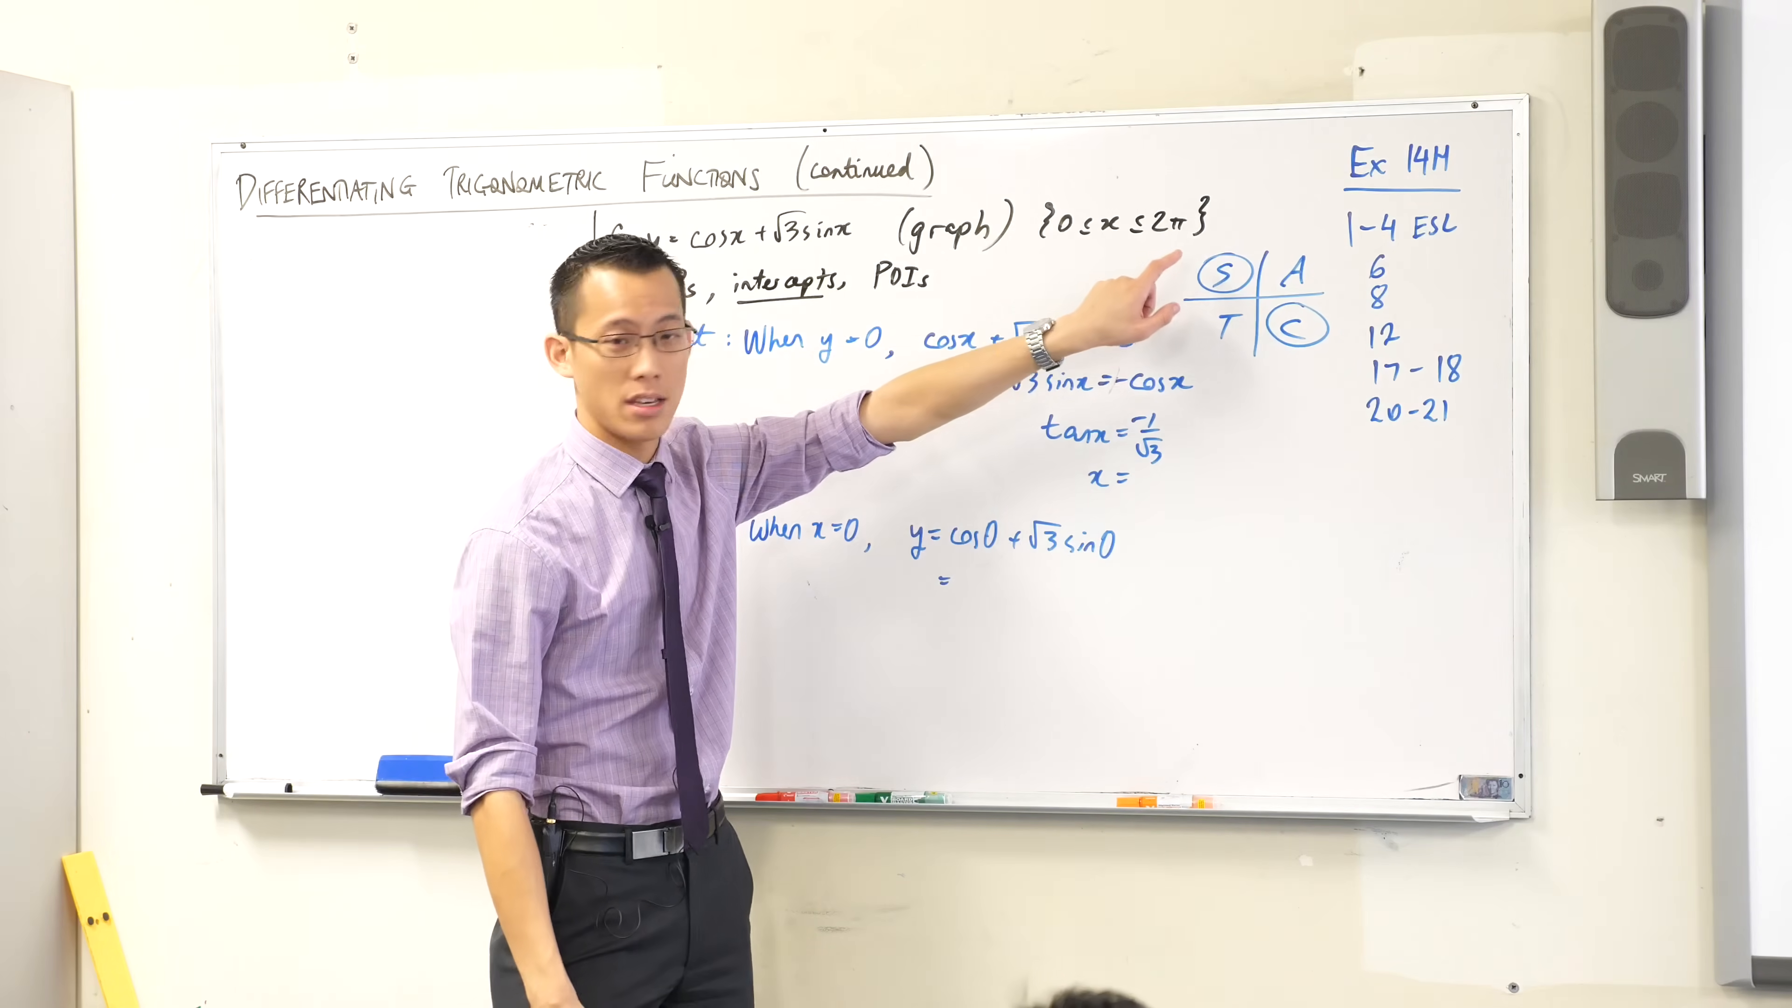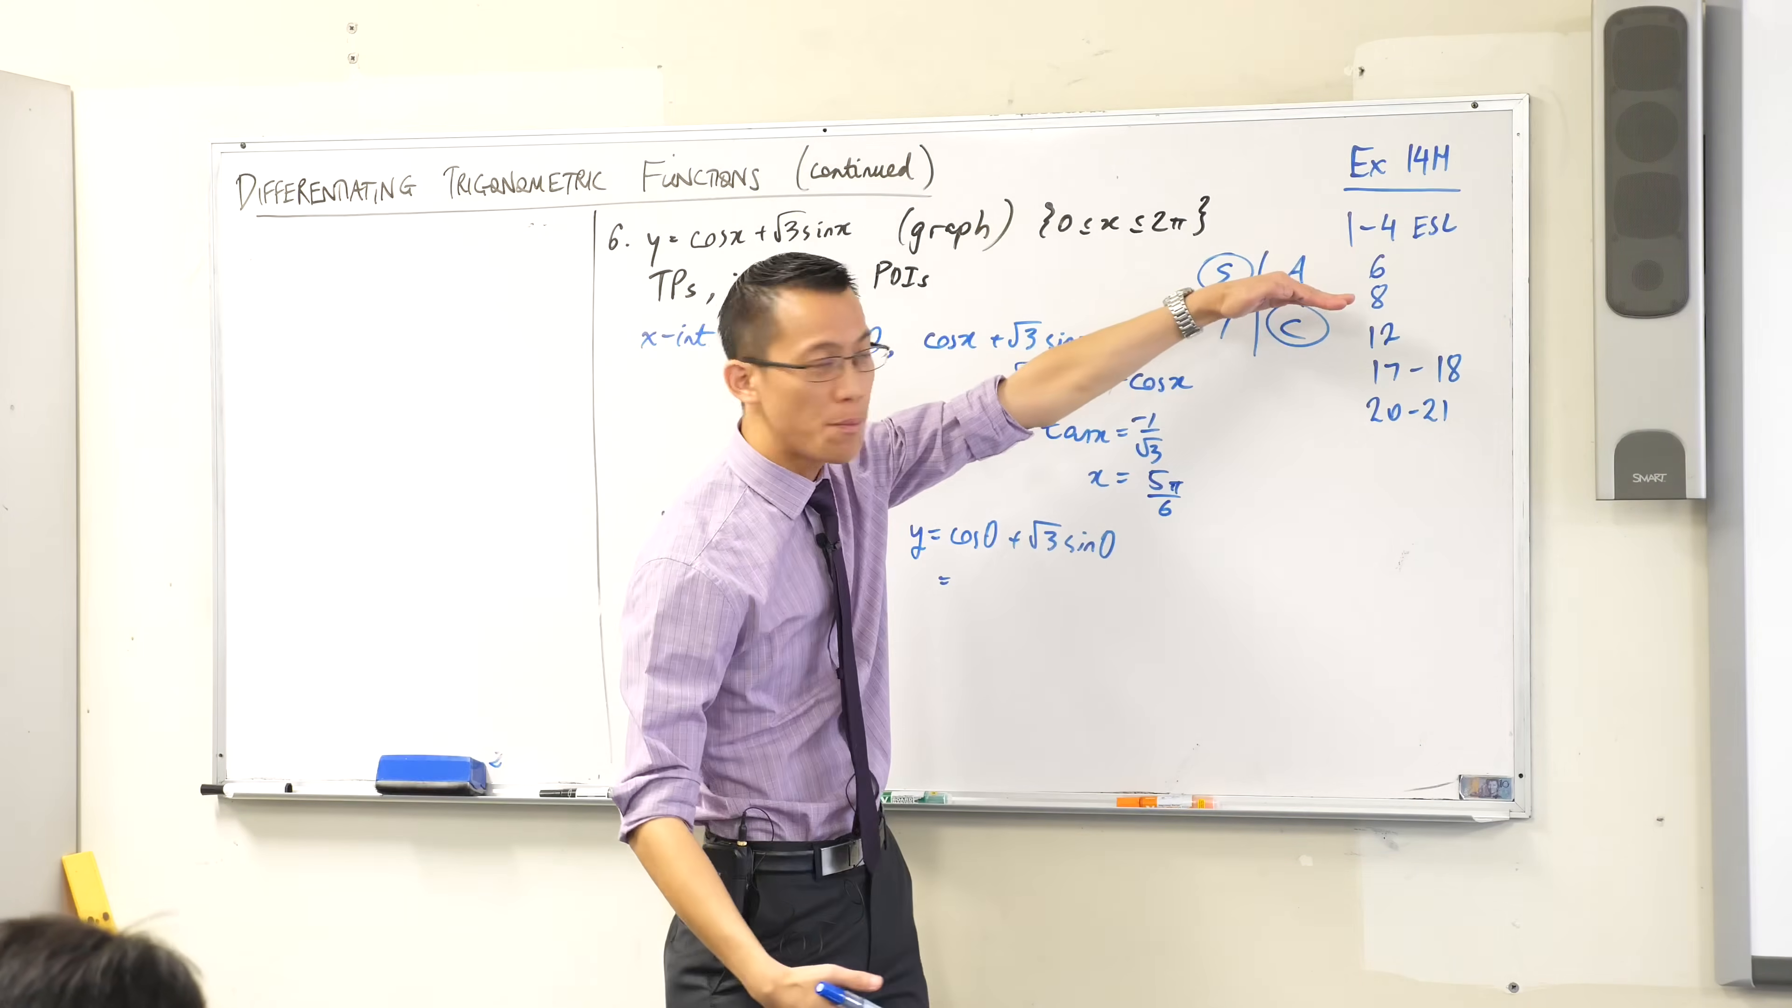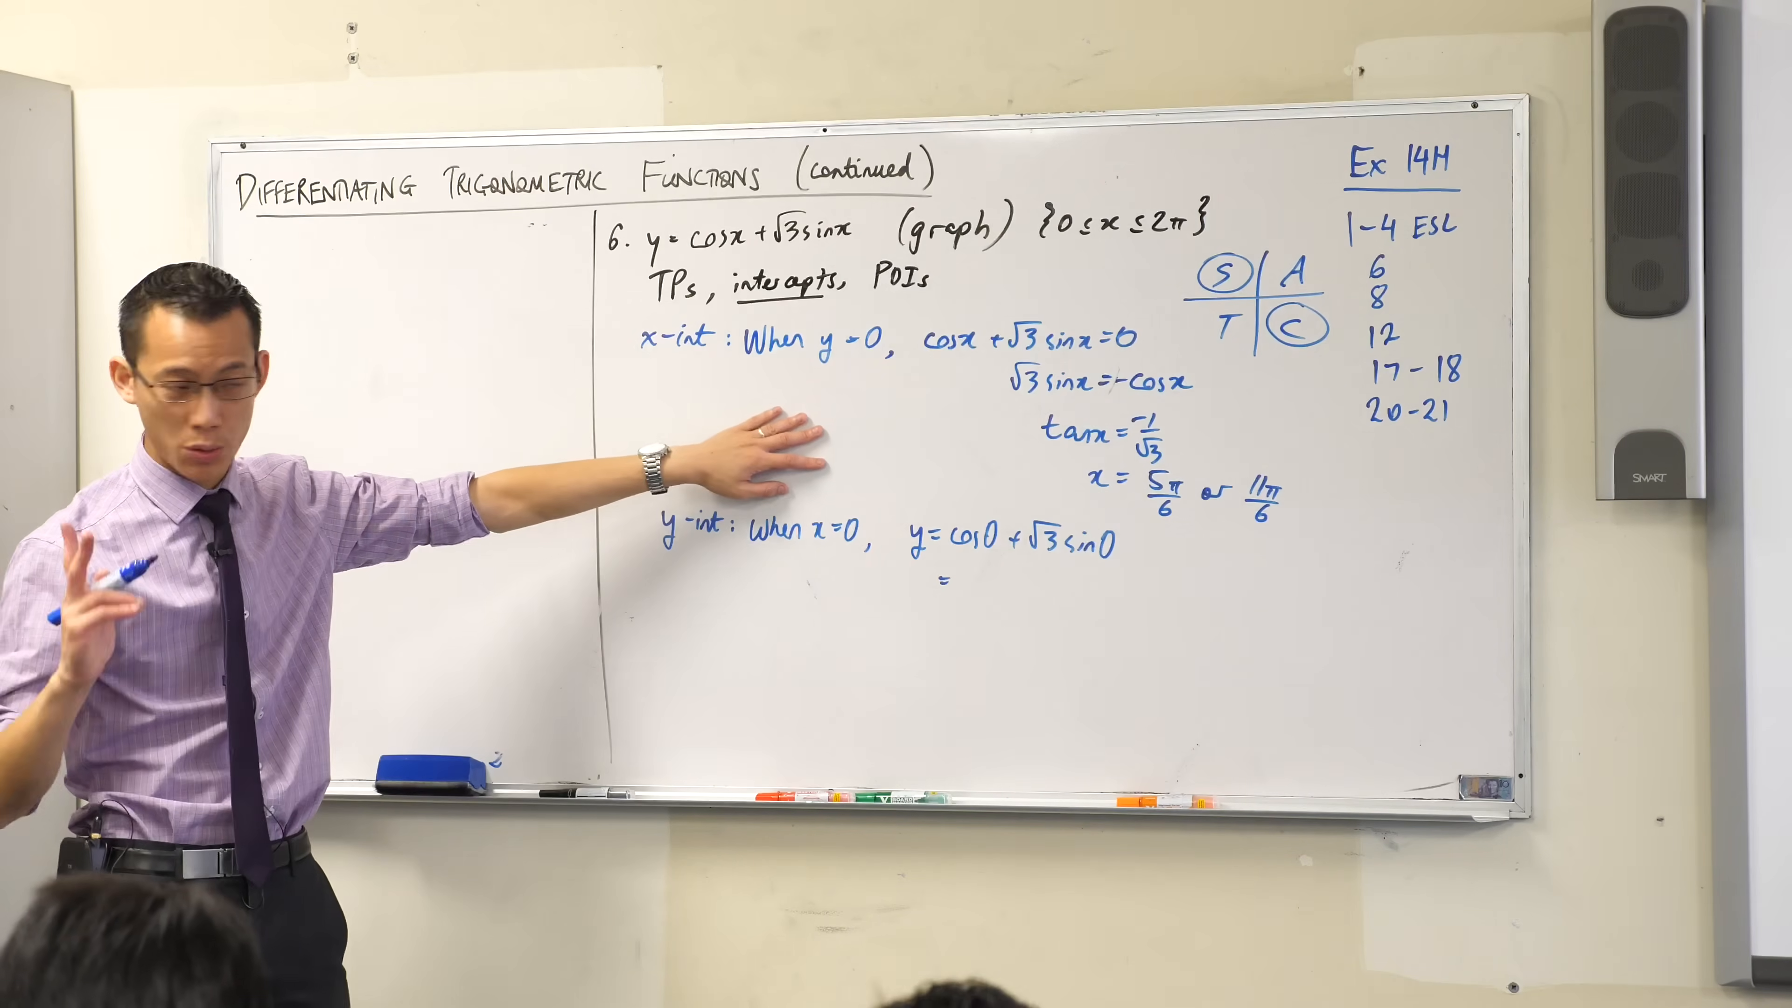So that's π/6. So π/6 in the second quadrant is going to be π take away π/6. So that's going to be 5π/6. In the fourth quadrant, π/6 is going to become 2π take away π/6. So that's going to be 11π/6. Alright, so I'll just keep them in the back of my mind for when I put these onto the graph. There are my x-intercepts and I've got two of them.